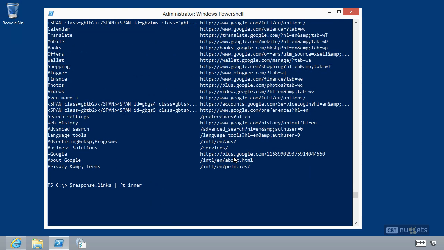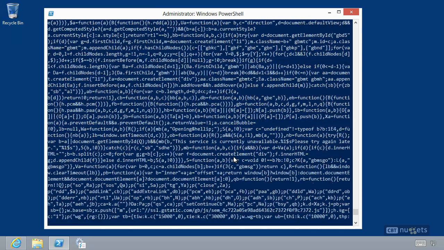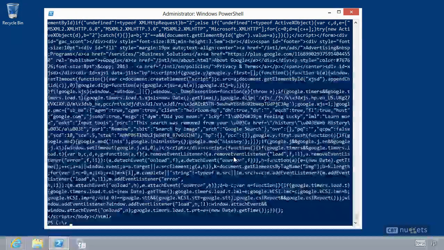Now let's take a look at a different property here. Instead of links, let's look at content. That is just the raw HTML that was sent to us by the server. With that, you could potentially use a regular expression to parse through that and find things.